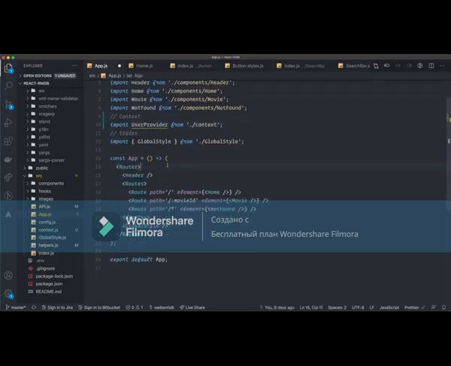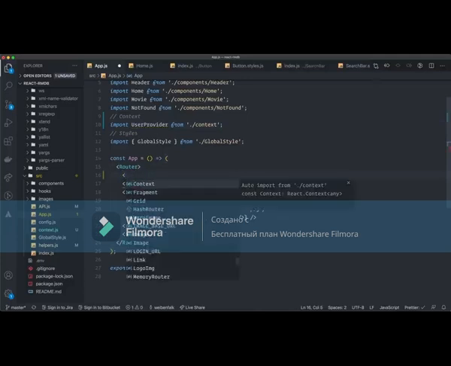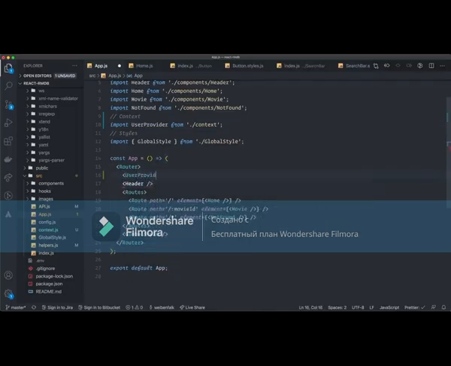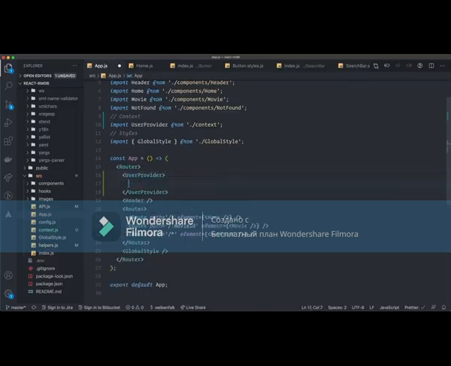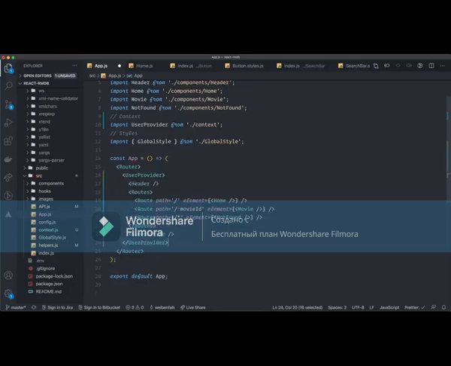So we can just place it here inside of the router, UserProvider, like this. And I'm going to take this one here and move it down. And I do some auto formatting. So we're wrapping our complete application inside of the UserProvider. And this makes sure that our complete application will have access to this state that we created. So we're going to use this one later. But first, we're going to create our login page. So that's what we're going to start doing in the next video.